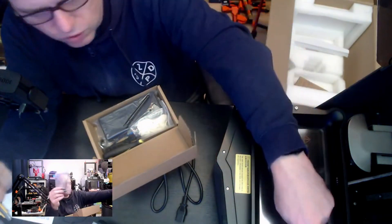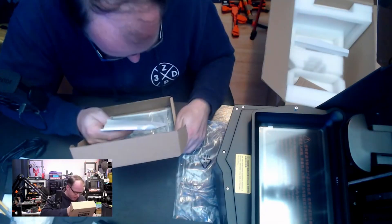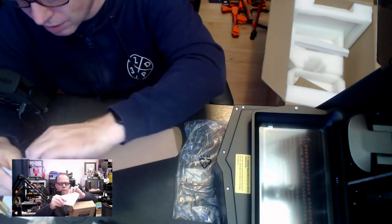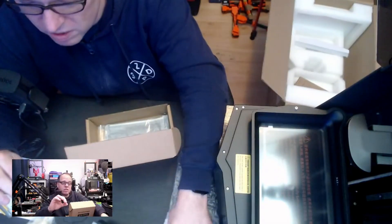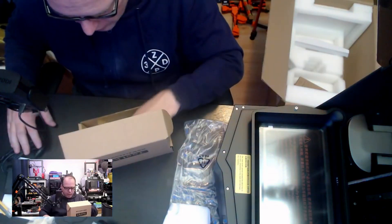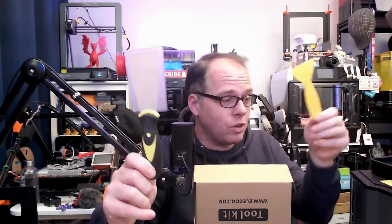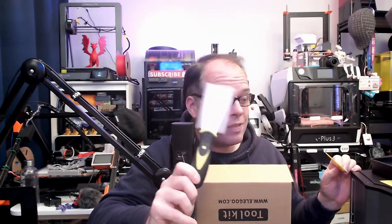I think I need to swap those screws for these thumb screws. The power supply unit — that thing is heavy. We have some traditional stuff: latex gloves, which is going to be very kinky. We also have filters to filter out any residue in the resin — with this printer the AI camera detects if something is not going well anyway. We have two spatulas: one is used to pry the model from the build plate, and the other is for the resin vat. Don't use the sharp one on the vat — if you puncture it you'll have a mess.